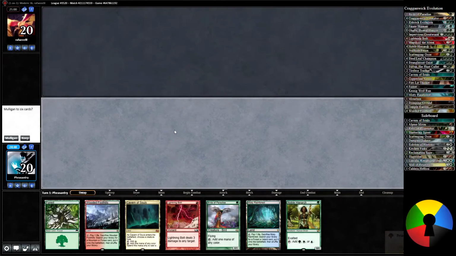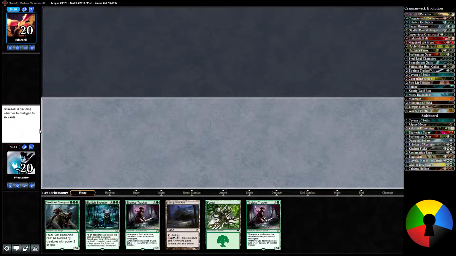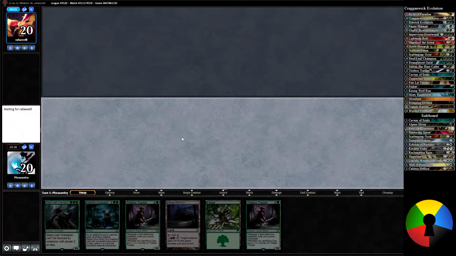Alright, so on the play with Cragganwick Cremator, and I don't think we can keep a hand like this. Nothing but mana and a single Bolt. Ooh, and this is a really dicey six-card hand. I'm gonna keep this one, I suppose, and just look for lands. I don't want to go to five. Okay, that's a Forest, so we'll keep that.